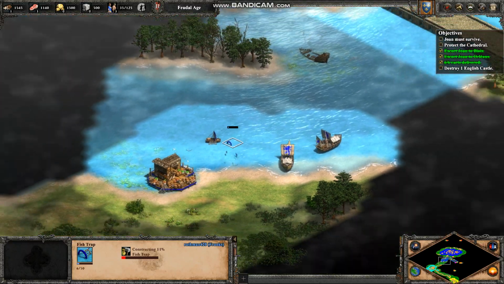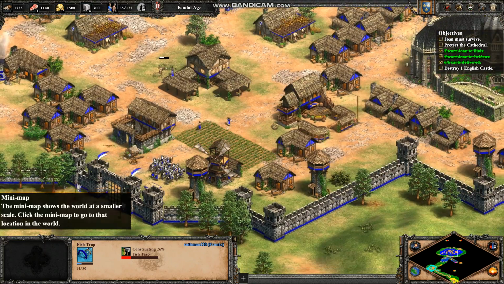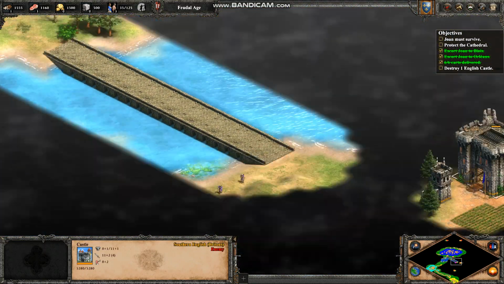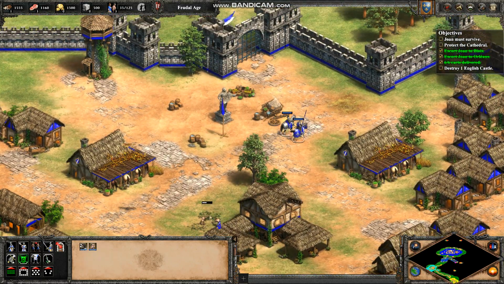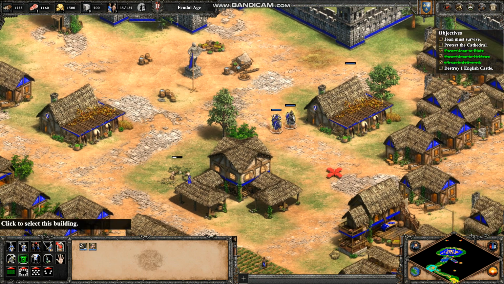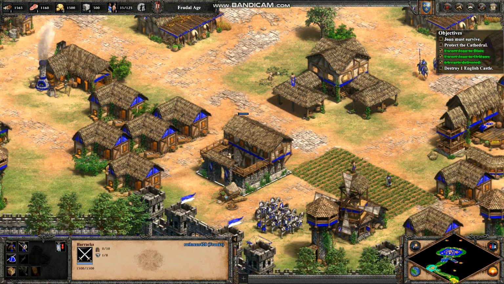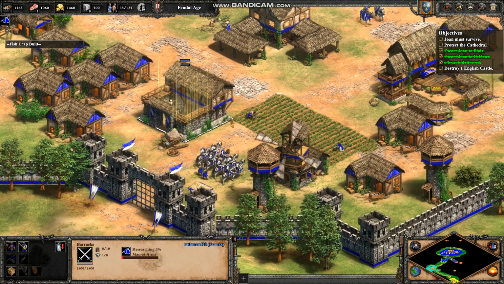Alright, so I'm gonna build a fish trap right there. Destroy one English castle. Okie dokie. One right there, right across the bridge. Excellent. Of course, we're going to need a hell of a lot more manpower to be doing that, and we're going to need to upgrade a lot of stuff. I'm going to start doing that right now.